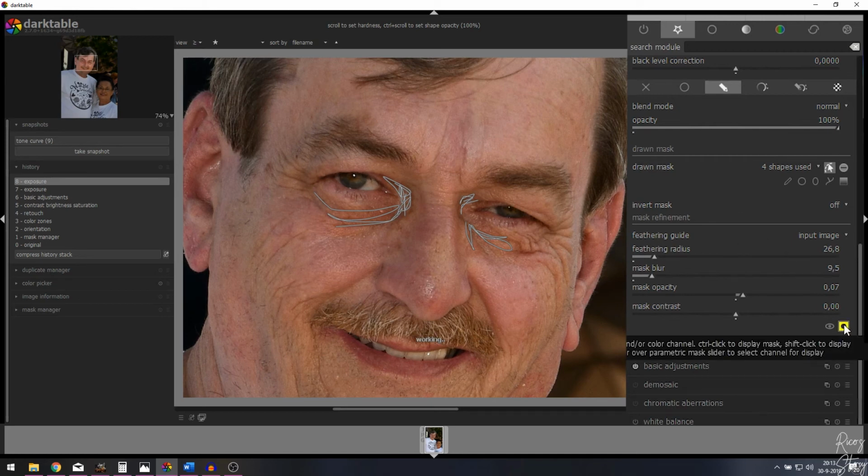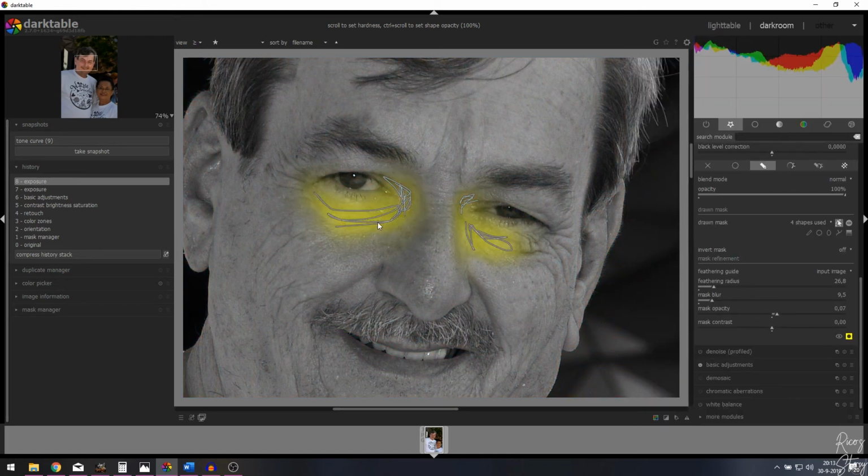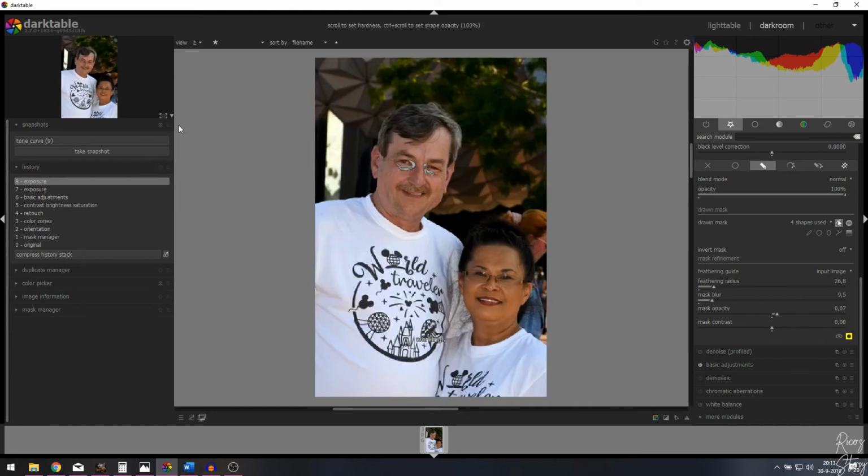Let me click the symbol. Now you see how that looks. This is such a fantastic option in Darktable that you can just press this button and then see what you're actually changing in the image. I didn't want it to come off too strong. I wanted to feather it out a little bit because I don't want any halos under his eyes, because you guys would definitely notice. So let me go back, fit the screen.